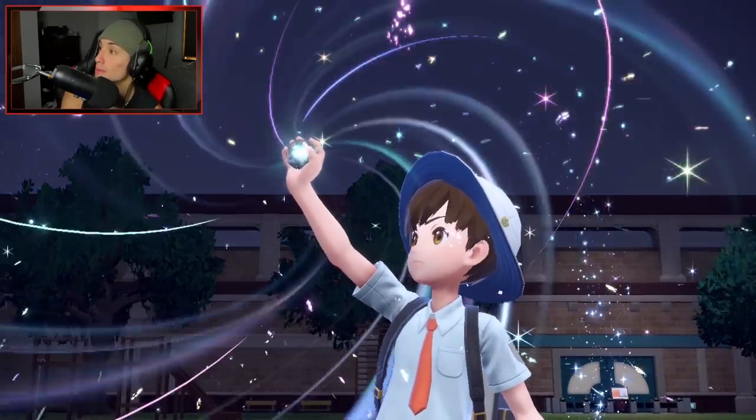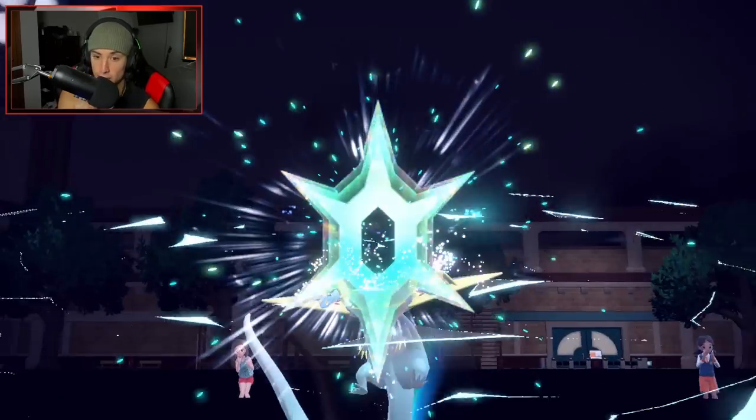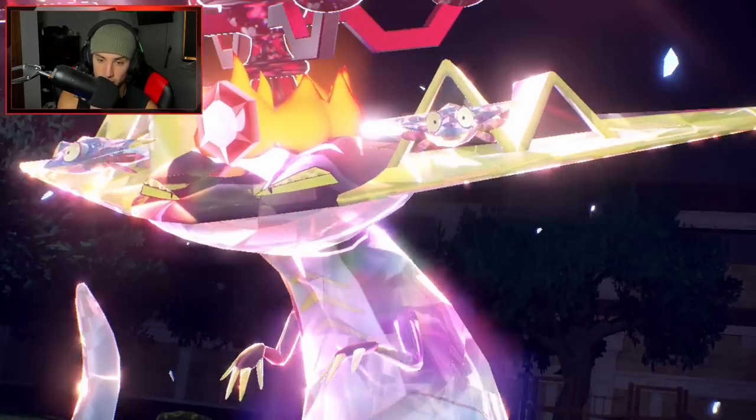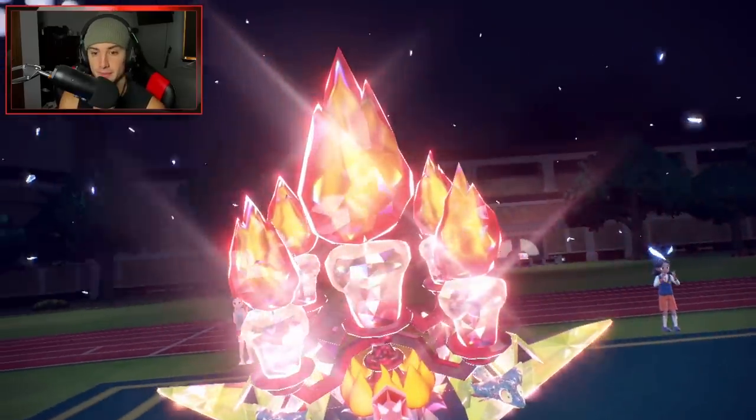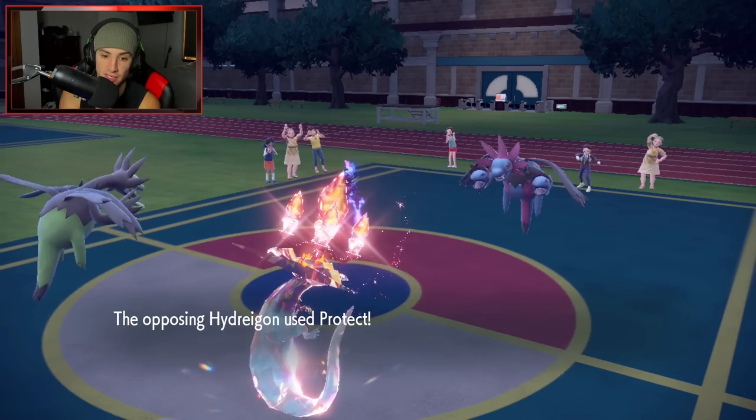Oh, and he swapped into Cerulege. Hold up. Wait a minute. We should be able to pick up an easy KO. This could be really good for us. This could be a huge turn from us, especially with Dragapult out speeding. This could be a big turn from us because we can potentially KO the Cerulege and the Hydreigon here.